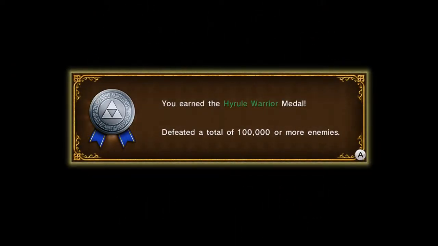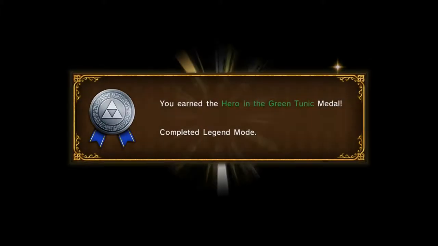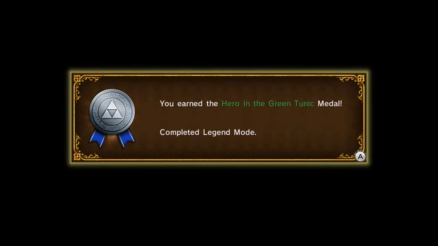You're in the Hyrule Warrior Medal. Defeat a total of 100,000 enemies or more. That was the perfect time to receive that. Hero in the Green Tunic Medal, completed Legend Mode.